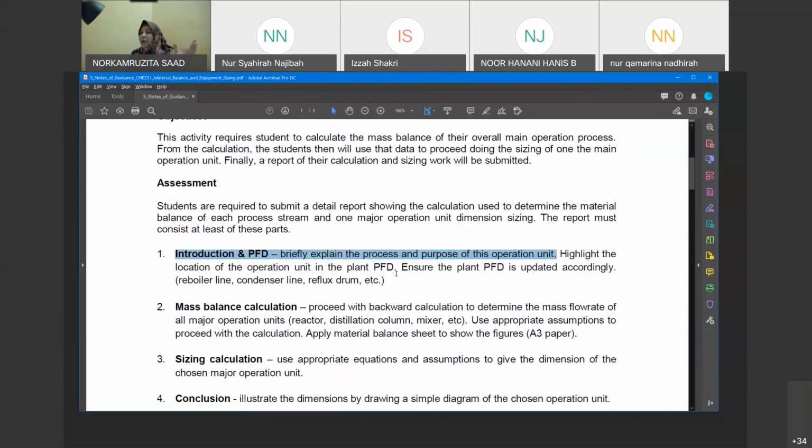Okay, because you should know, the feed that you have for your selected equipment must have a certain composition. That composition may come from the reactor that you have before. You have to know that in the reactor you're going to have a chemical reaction, and that reactor will produce a product because of the reactions involved. So that involves the chemical reaction.